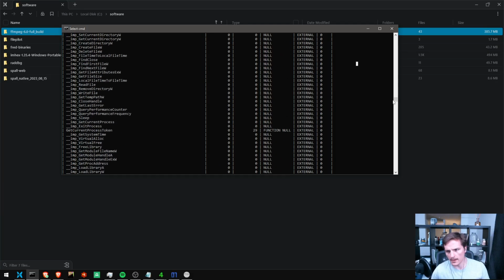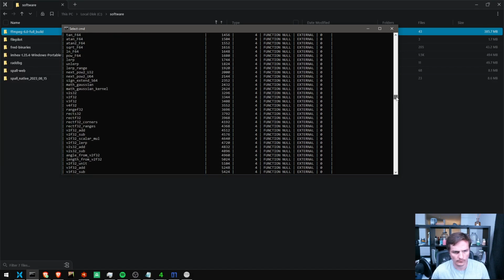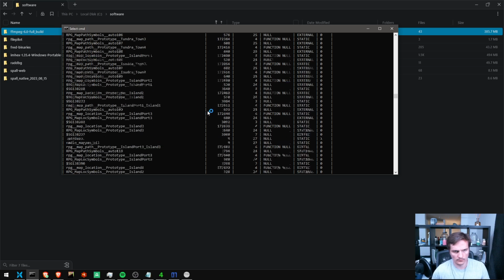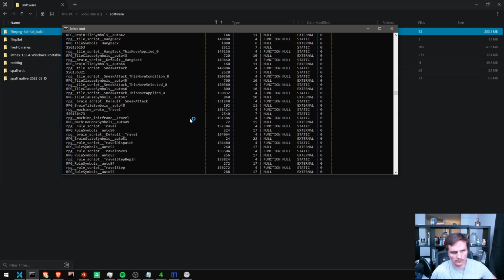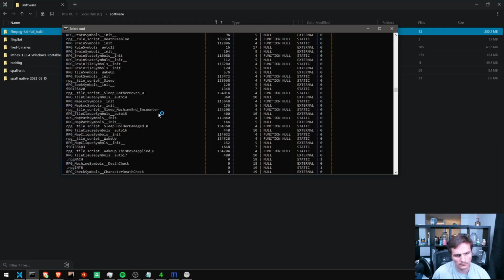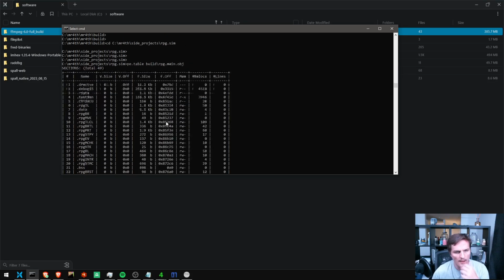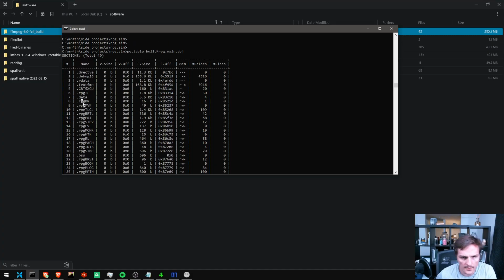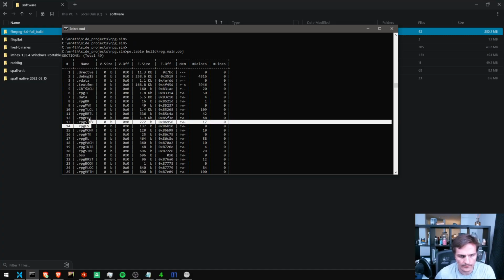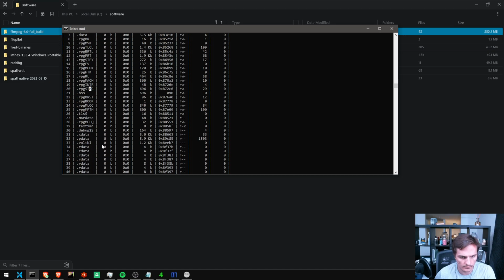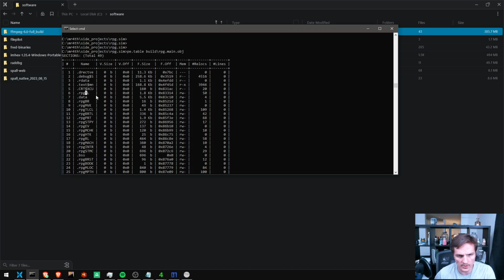The goal that I have in mind is to look at some section and move all of that into a single section, like the dot data section.